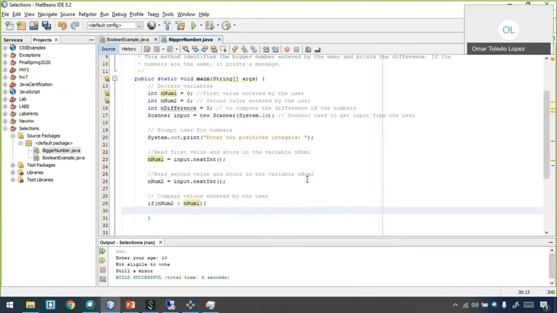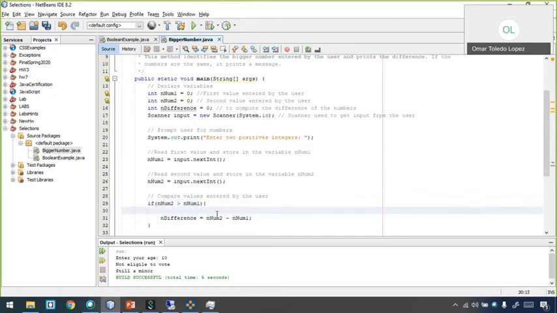Okay, if this is the case, you have to compute the difference, right? Correct? Okay, so what is the variable for the difference? Remember, nDifference. nDifference is going to be what? Okay, n2 minus n1, right? Correct?